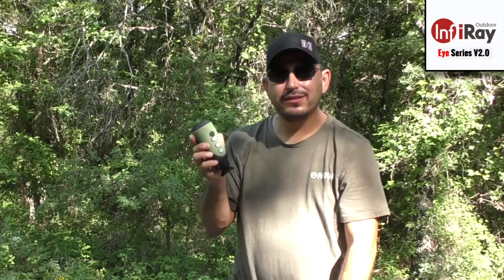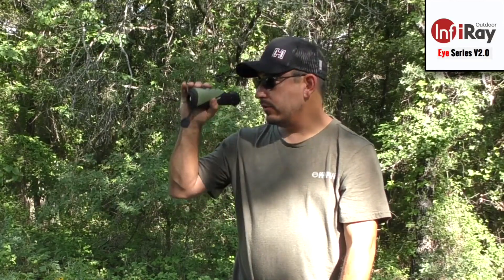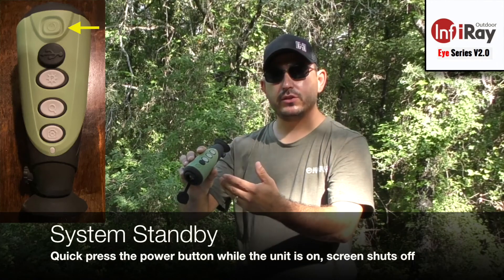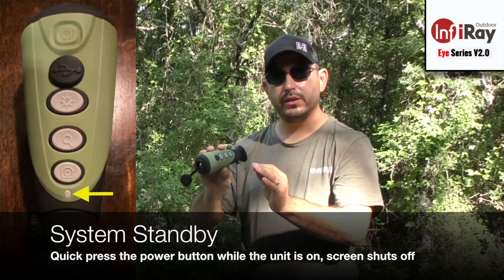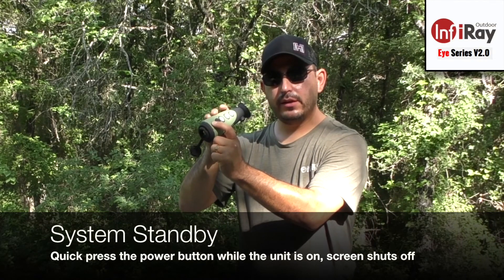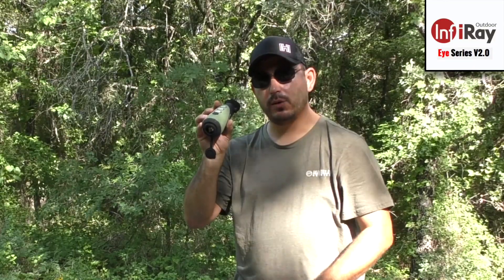The layout and features are pretty straightforward and simplistic, which is handy for a small compact unit — you don't want things too complicated to operate at night. One press of the power button during normal operation puts it in standby mode, shutting off the display to save battery. An LED behind the buttons flashes green to indicate it's powered on but in standby. While in standby the torch won't work, which is another indicator you're in standby and not off. Pressing the power button again immediately brings the scope back to operation without the 10–12 second startup.